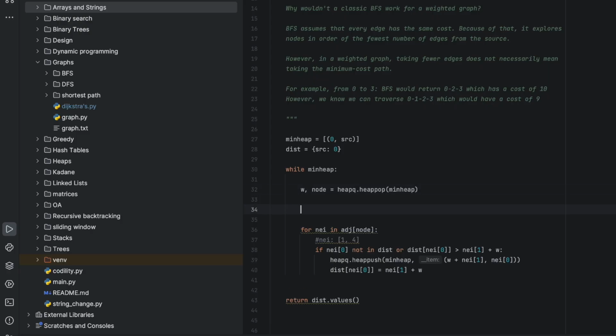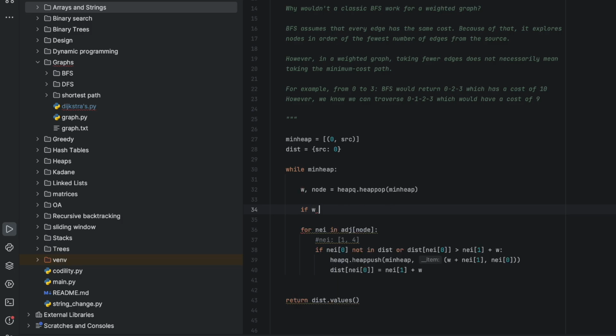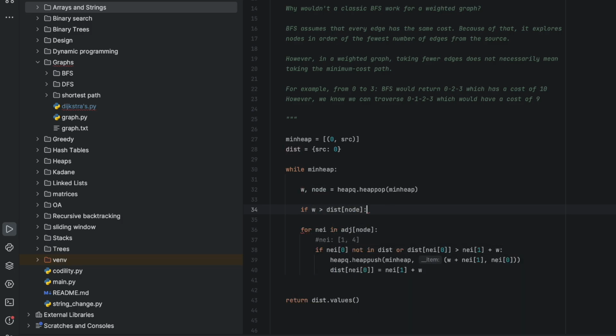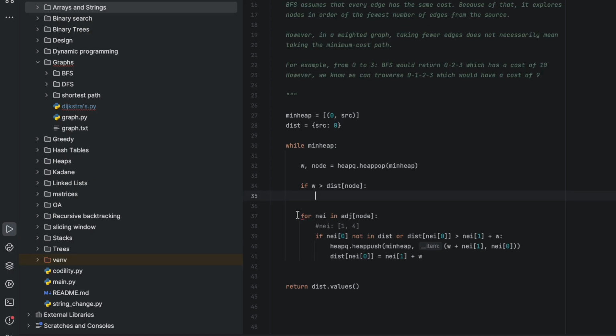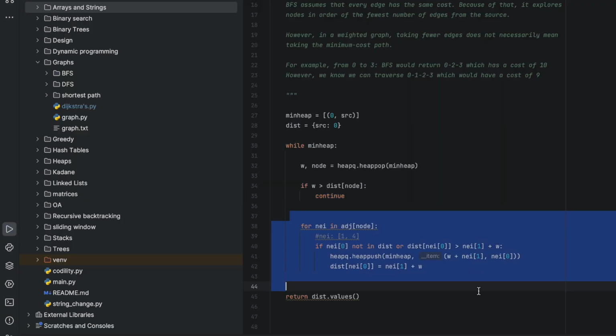You can say, if the weight that you have after popping is greater than the distance at the node, is it even worth taking all these steps and traversing? Sure, you might catch it here, but it's better to do a check here and just continue so that it skips this entire part.